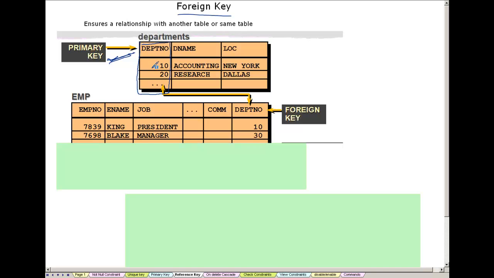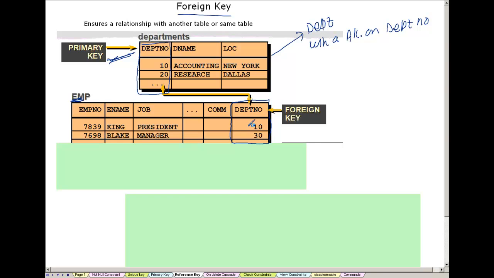Okay, now I have another table called EMP. Whenever I created this table EMP, the first thing I created was the department table, with a primary key on department number. Next, when I create this employee table, I will also have a department number, but that is a reference key or foreign key.